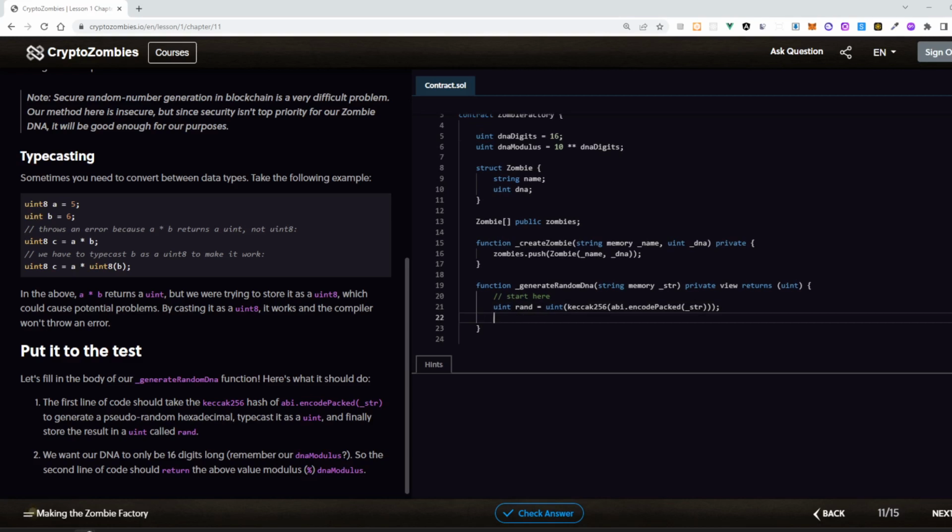so the second task is we want our DNA to only be 16 digits long.